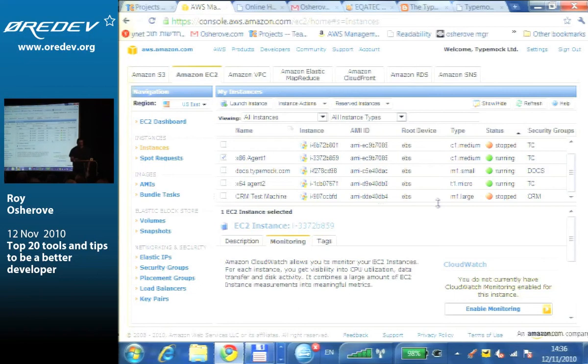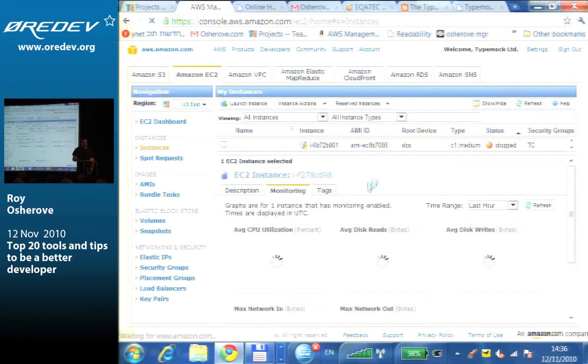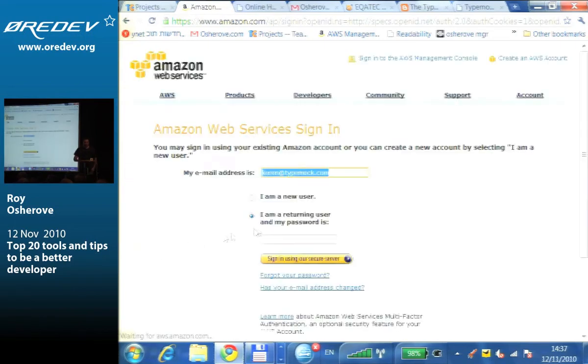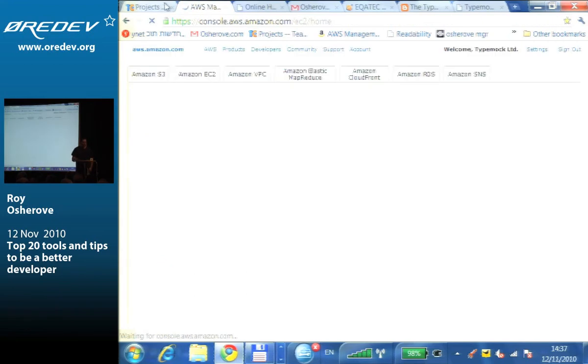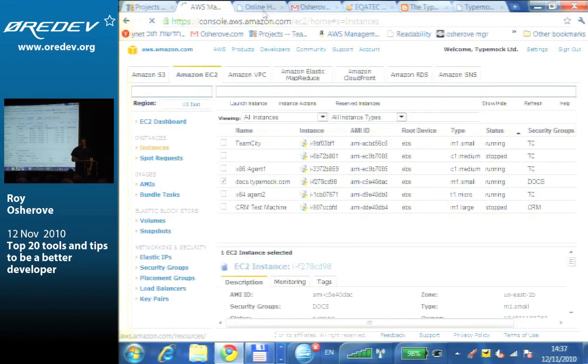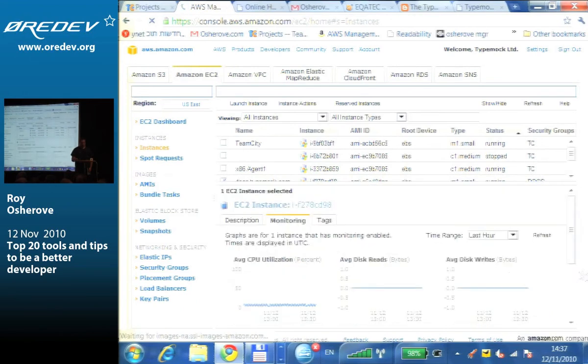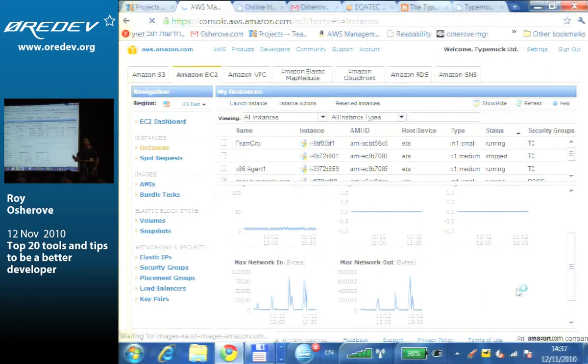For each machine, I can see the health. For an instance, for example, I can see the monitoring for the document server. If I'm still logged in, I might need to log in again. Yes, I am needing to log in. Don't remember this, please. Now, after I log in, I can see the actual connection and monitoring. For example, network throughput, disk I/O, and so on. These are the instances and so on. And this is the monitoring stuff. This is important if you have a server that's required to have a specific output.